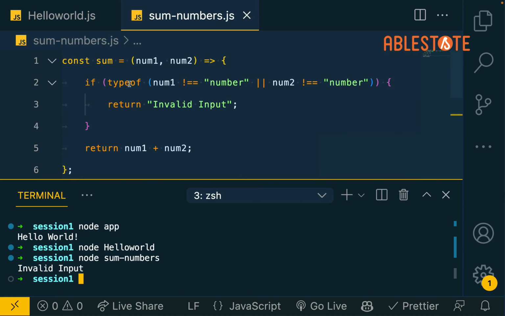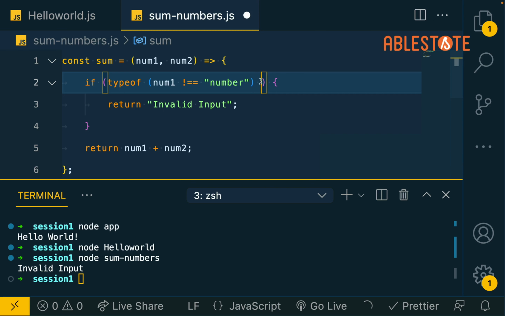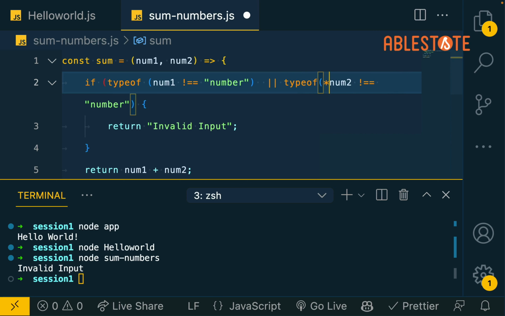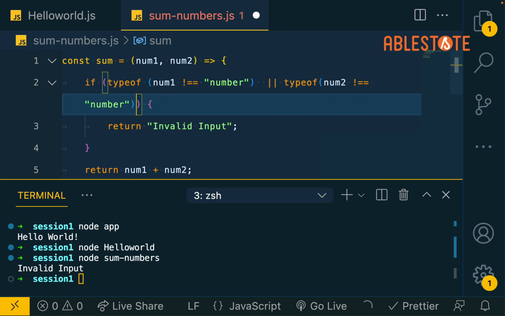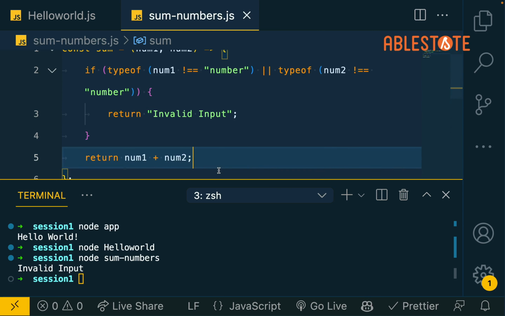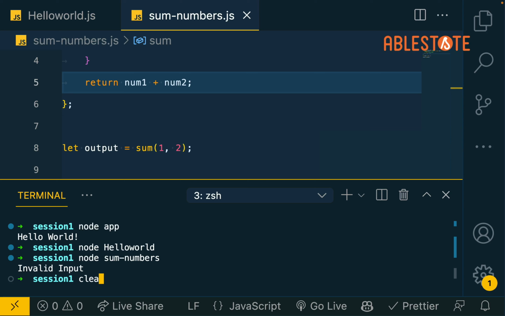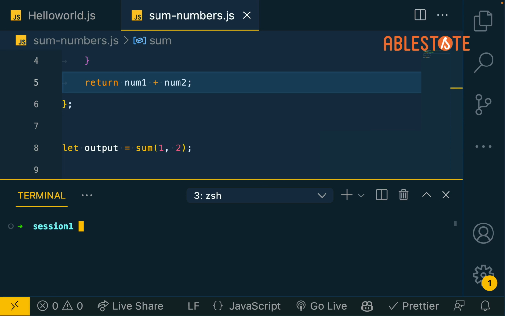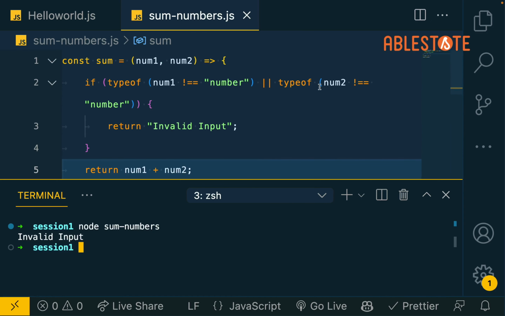Why does it say invalid input? There's a mistake here. We cannot have two conditions in the type of operator, so I have to remove this, and I can put the or here and say or type of something like that. Then I will clear my console and run this again, and it still says invalid input.